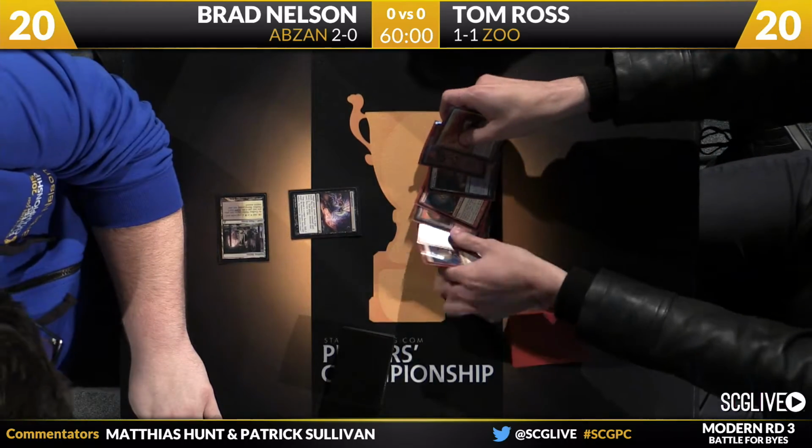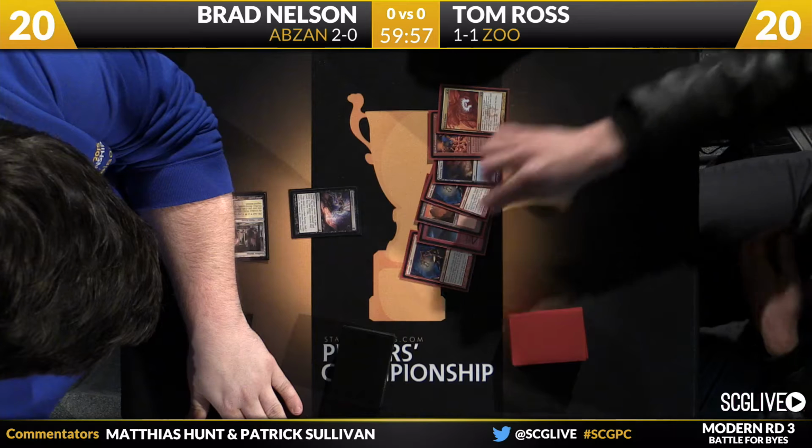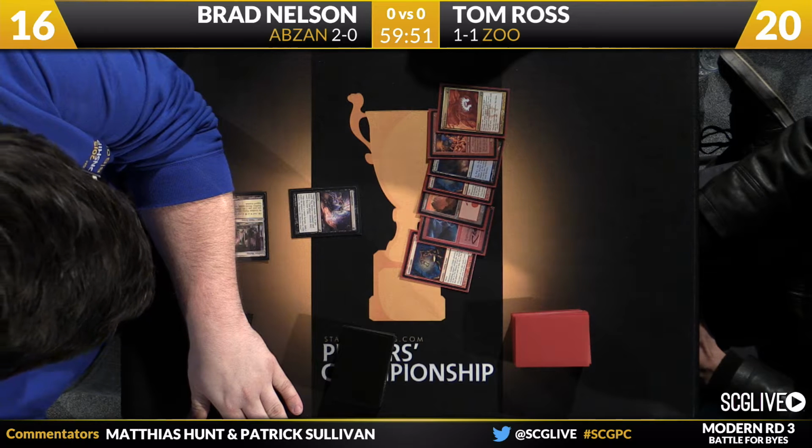And we are underway. Brad starting off with a really painful turn 1. It's a Godless Shrine into Thoughtseize, but he'll get the information for it. We see a pair of Goblin Guides, a pair of lands, a Lightning Bolt, a Grim Lavamancer, and a Boros Charm. This seems like a good start for Tom.